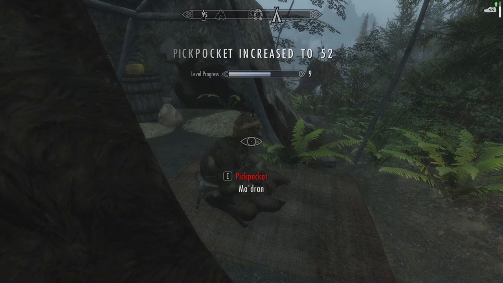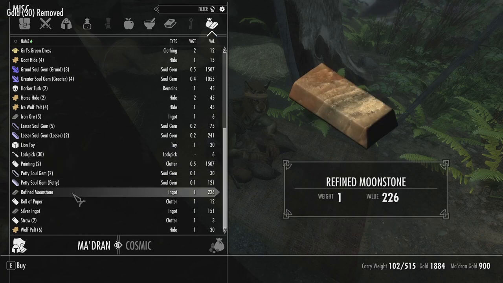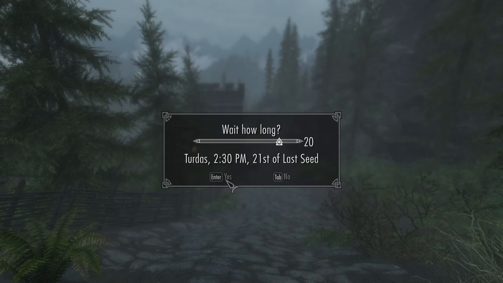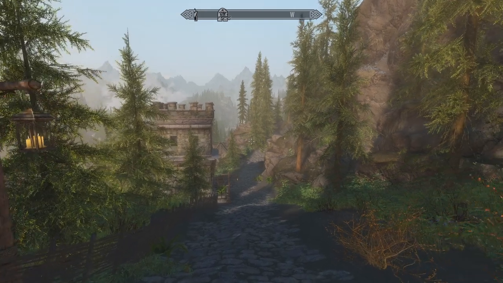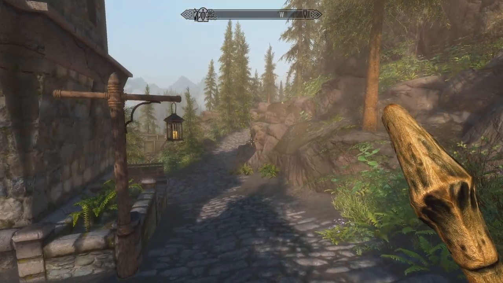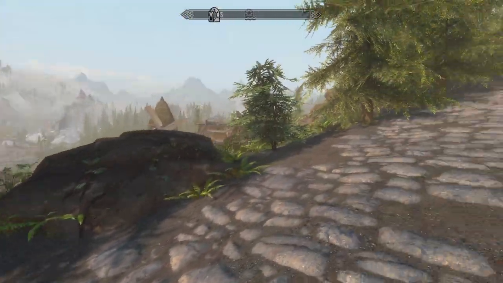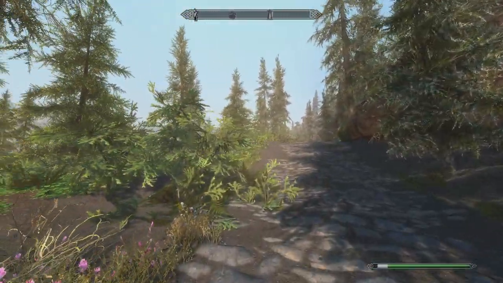It's kind of overpowered. I don't know if I can display these toys, but I think I can, so I'm going to buy all of them. There we go. I'm going to speed up time here real quick, just so that it's maybe a brighter day. See? That's what I wanted. A nice bright sky. I also have started praying to Julianos to get some magicka cost off of my spells. The more I think you pray to him, the more the cost goes down. So it's important I do that.